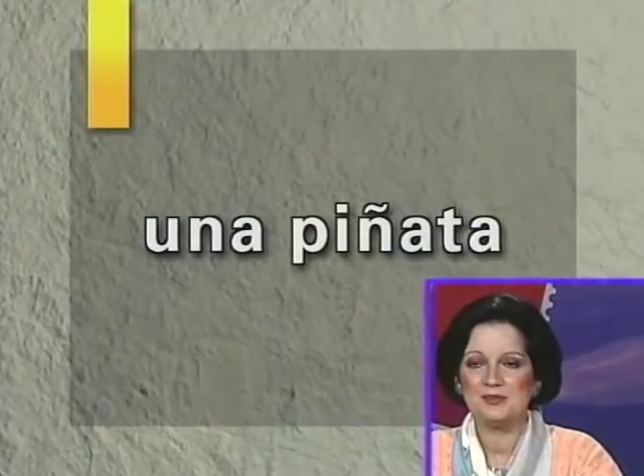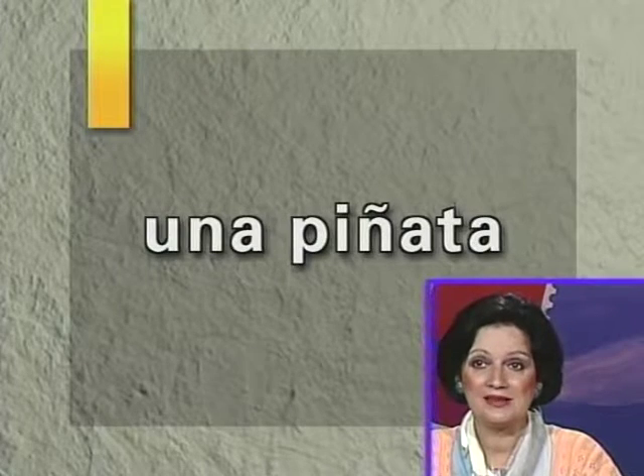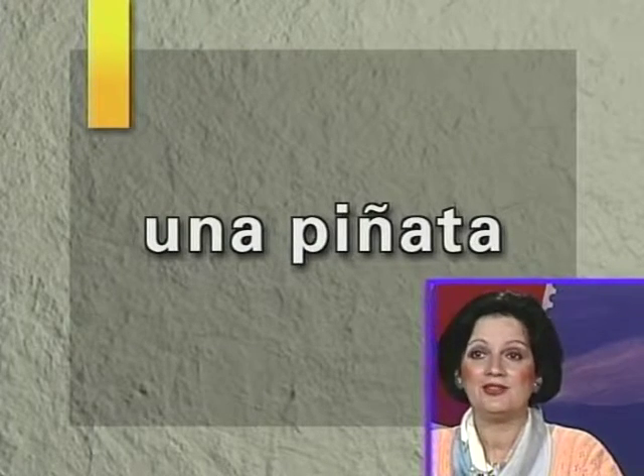We have quite an extensive objective today and we would like to start with the piñata. Piñatas are items that are very well used during Christmas and birthday parties and they are very, very festive. We are going to learn how to make a piñata very quickly. Before we do so, I want to show you what we do with a piñata. There we have a group of children trying to burst out the piñata. One child is blindfolded next to the piñata, one is pulling the string, and it goes on and on until finally it breaks and all the goodies come out. So let's go quickly to the materials — the recipe of the piñata.